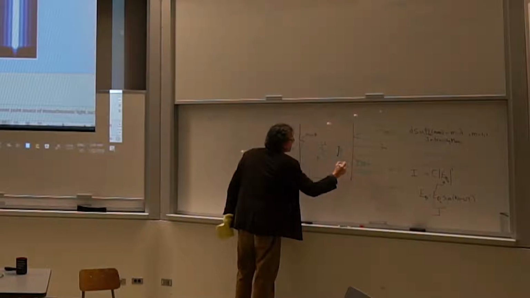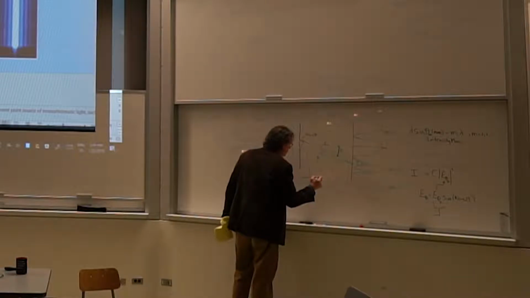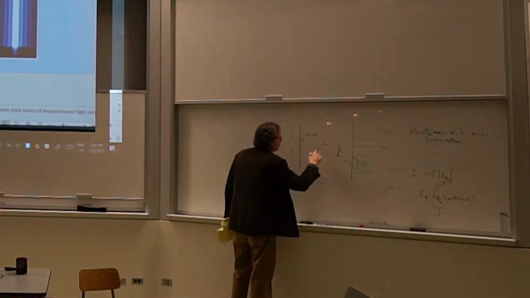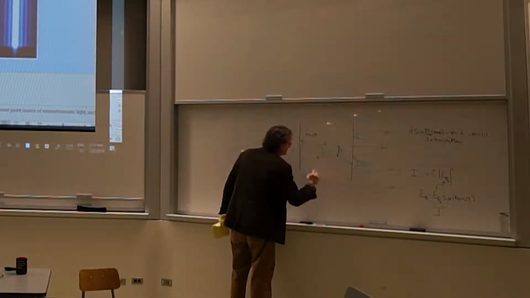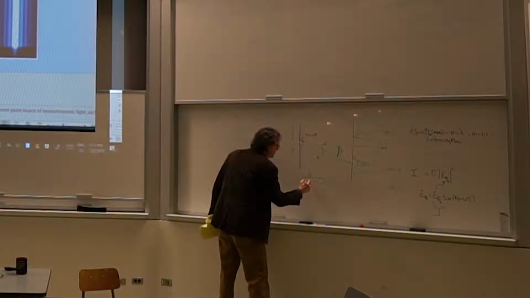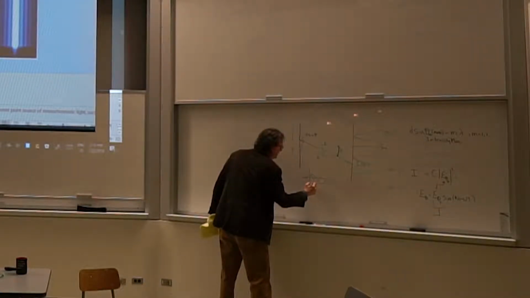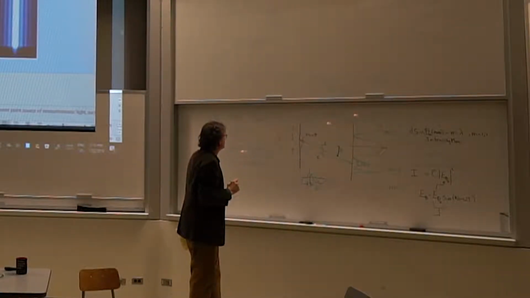So when they arrive at this point, I'll have the electric field from E1, and it will look something like this. And the electric field from E2 will have a phase that is slightly displaced with respect to the other one. So it will have a sine wave that looks like this, and they are somewhat out of phase. We can call this phase difference between these two waves delta. Delta is the phase difference between these two waves.